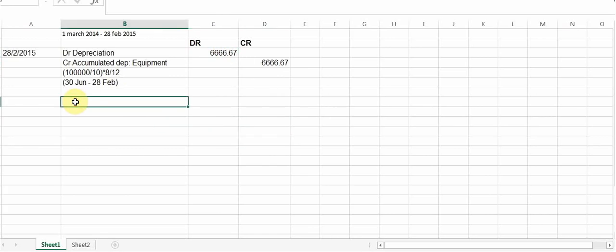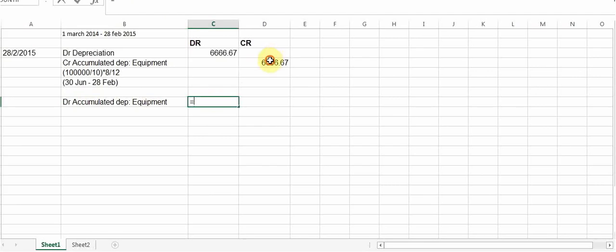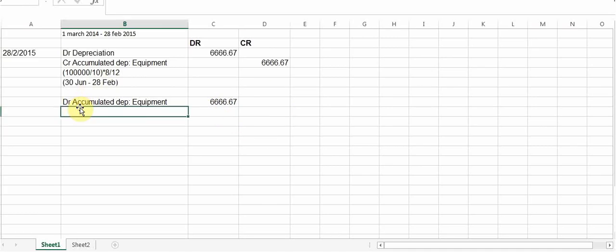Right, the next step is that we need to go and de-recognize this asset because it is being scrapped. And the first step I do is I take out the accumulated depreciation of this asset for the entire time that I've owned it. And because I've only had it for 8 months, it means that this is the only accumulated depreciation that I was able to measure. If I had it in previous years, I would add up the accumulated depreciation of previous years plus the current 6,666.67. The other thing I need to do is I need to de-recognize the cost.